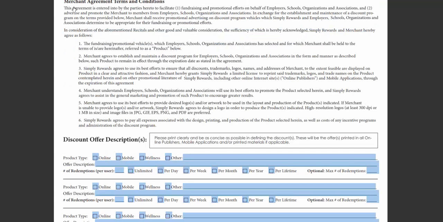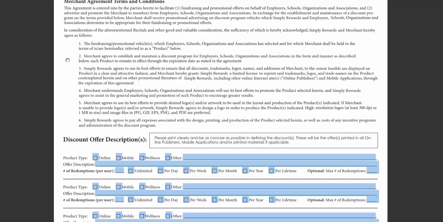And as you can see, we call it an agreement. We don't call it a contract, because in this situation what we're really doing is we're working with the merchant to say we're going to provide free advertising to your business by listing you in our websites and in our mobile apps. We do that for our fundraising as well as through our employer programs as well. So it's an agreement, it's really not a contract. Now we have a list of 6 points that are part of this agreement's terms and conditions. They're all important, but I just want to highlight a couple of them for you.